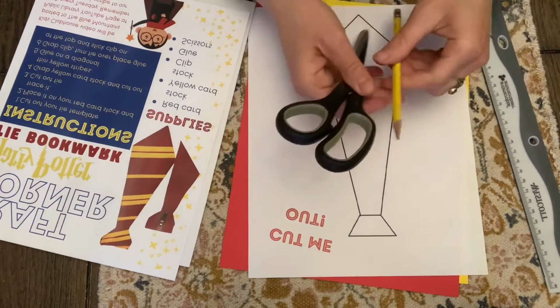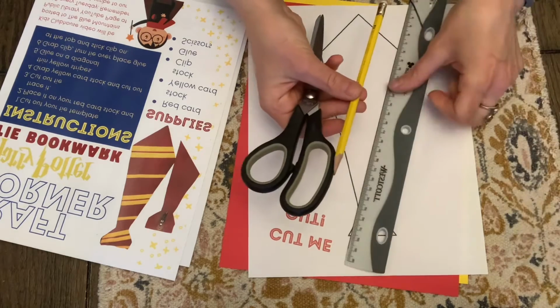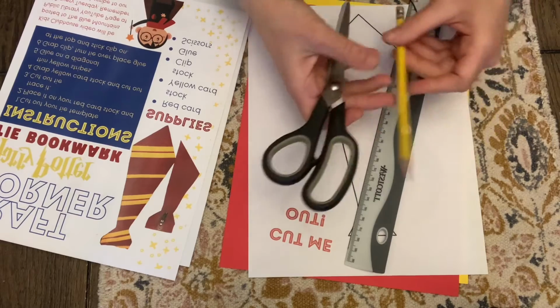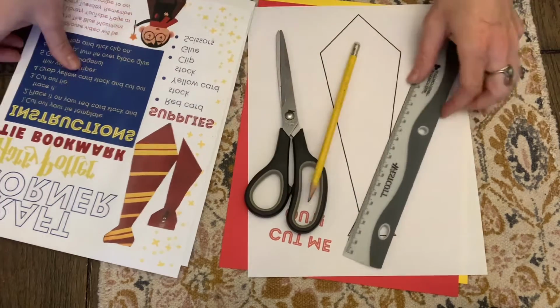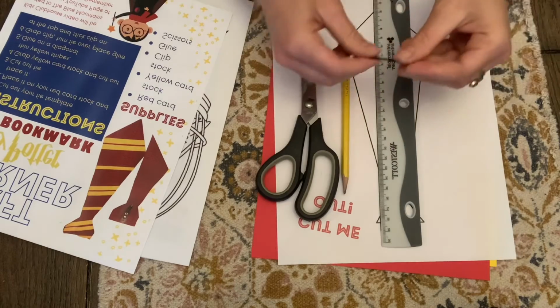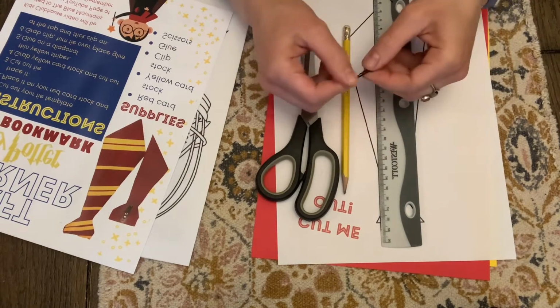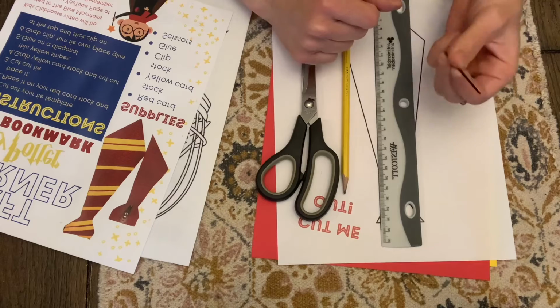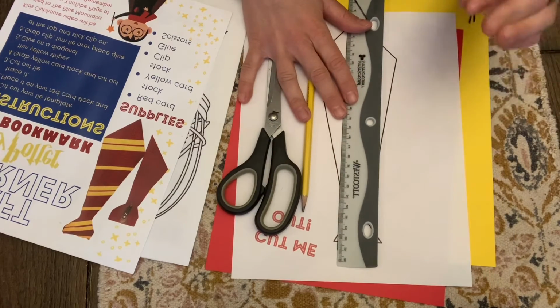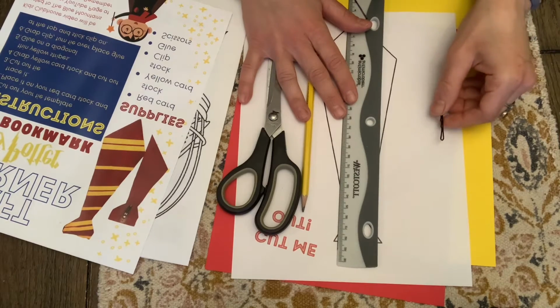So what you're going to need from home will be a pencil, a ruler, some white glue or a glue stick, and a pair of scissors. And I seem to have misplaced, oh, there it is. And every kit will have a bobby pin that will be attaching to the back of the tie as well. So if you don't have your stuff, grab your supplies and meet me right back here and we'll be off to our first step.